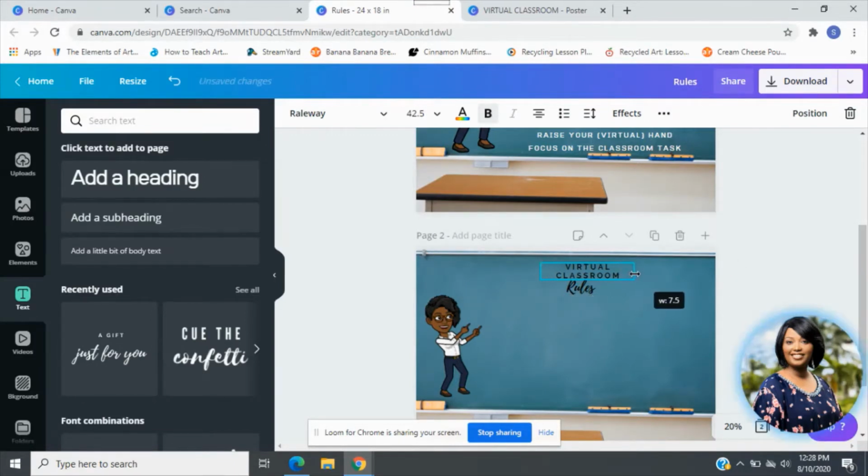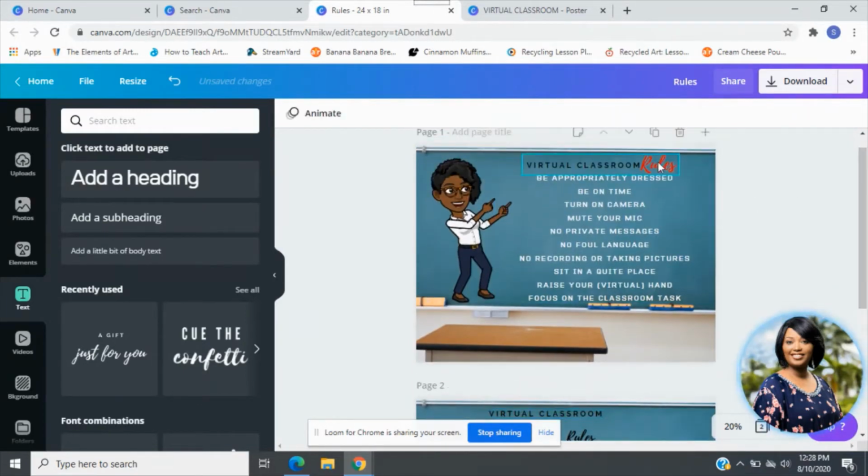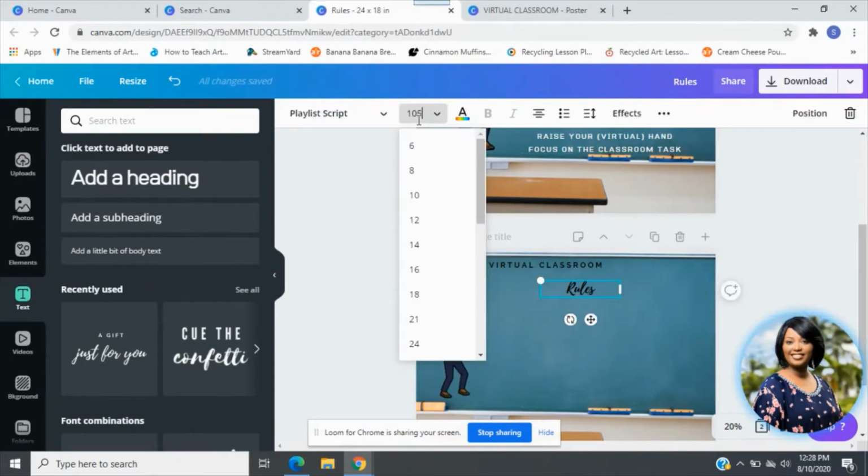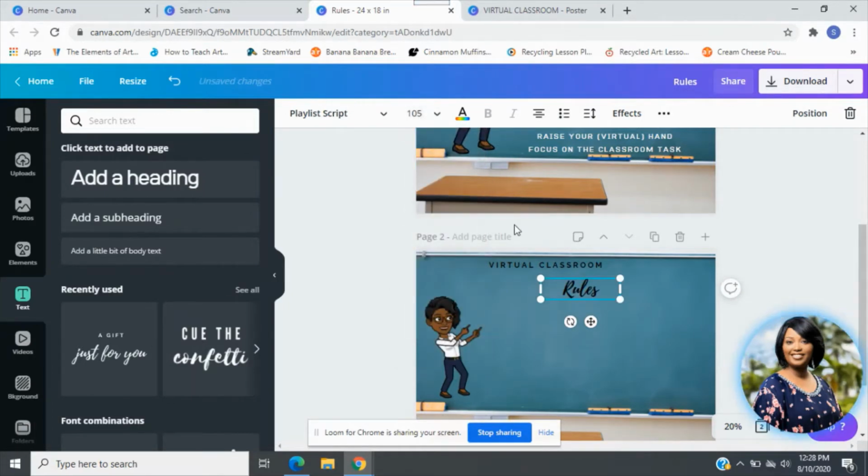You're just going to pull until it comes loose. Good. We're going to put this over here. Let's see what size rules is. Rules is 105, so we're going to click rules and put in 105. So now I have my virtual classroom and I have rules.